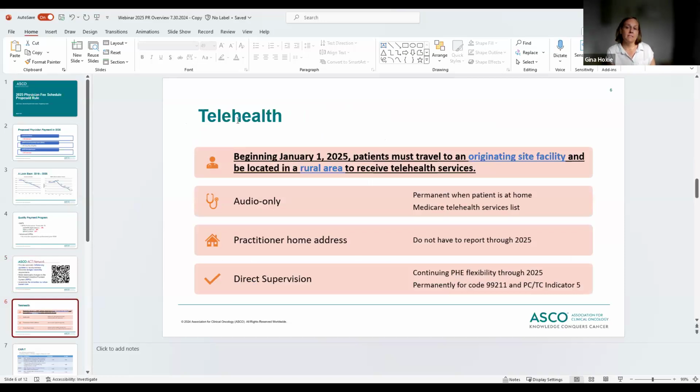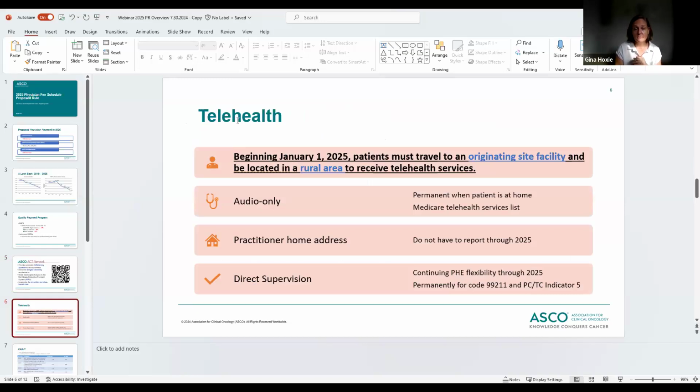Right now, as everything currently stands, all of the COVID flexibilities that were in place regarding telehealth will expire at the end of 2024. And when I say all, what I really mean is the originating site and the geographic restrictions.